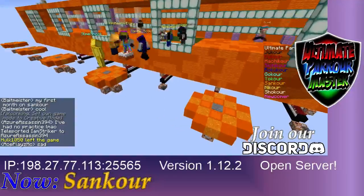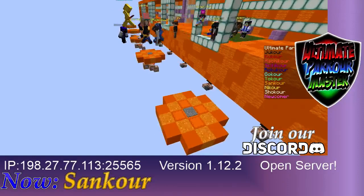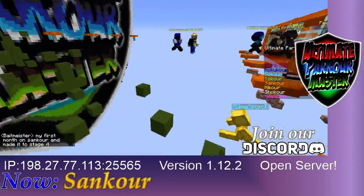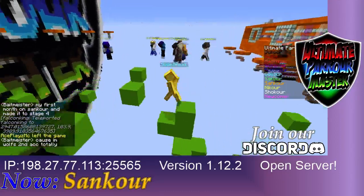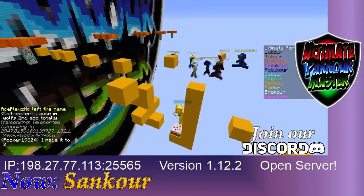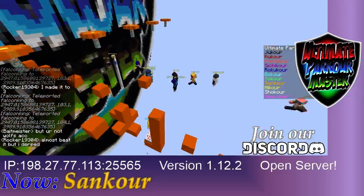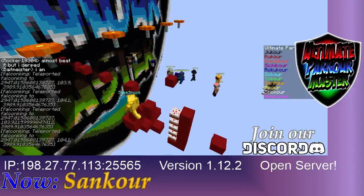Alrighty. Slime, can I get a preview run for stage four? Oh, that was close. Slime almost makes a hole in the map. This one right here was a tough, tough course for a long time. Took, I think, two or three months for someone to beat it when it first happened. But mainly because of that jump right there, actually. But luckily, they had cake.